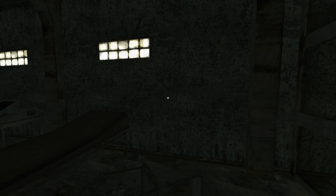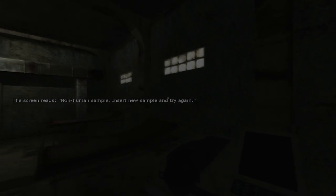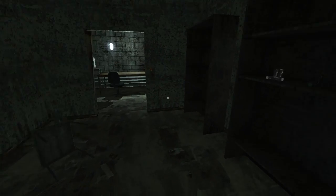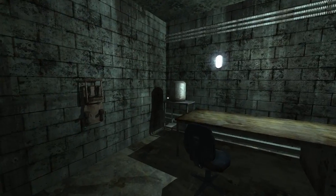That still won't let me in. Really? I can use that once I put a wristband on? Okay, you still can't use that. I guess I'm falling asleep. What the hell happened - it's green now? Damn it, for a moment there I really thought that might have been curtains. Okay, so there's batteries, but can we press this? Nothing apparently happens at all.